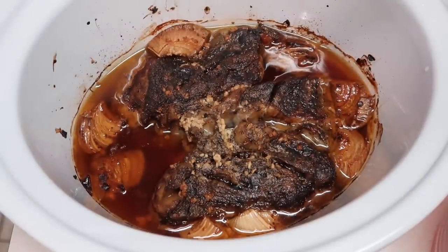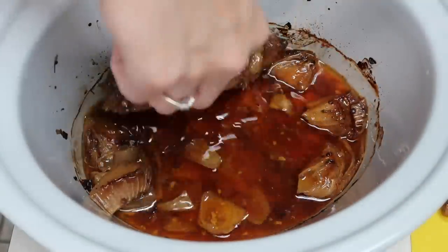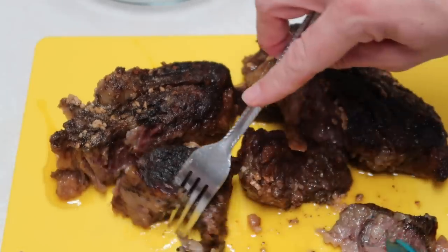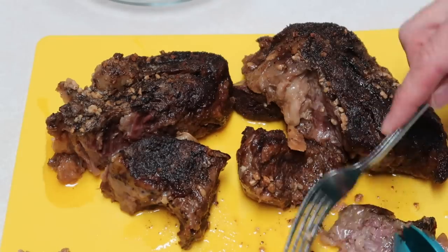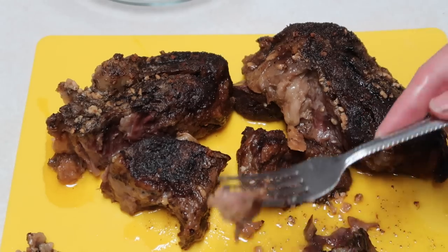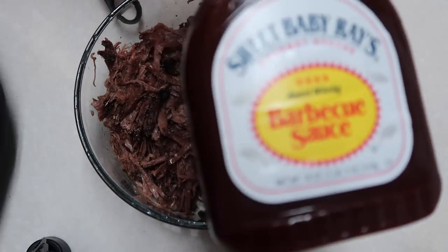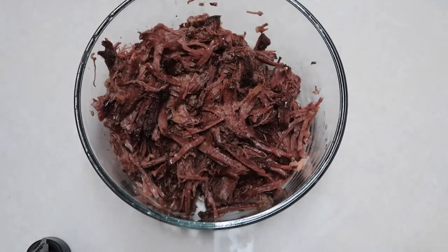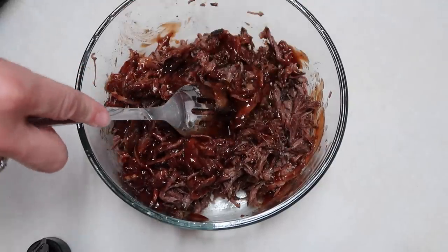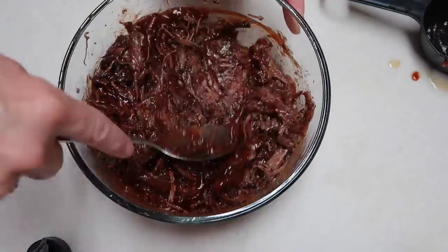It's been cooking for just over eight and a half hours and it is so tender. I'm taking all the meat out and going through to remove as much fat as I can — this meat was pretty fatty and I don't really like fatty meat, especially with sandwiches. Once it's all shredded, I took some Sweet Baby Ray's original barbecue sauce. The recipe called for one and a half cups, but I started with half a cup and also added some of the juice from the crock pot. In total I added about three-fourths of a cup of barbecue sauce and mixed it up well, and it's ready to serve.